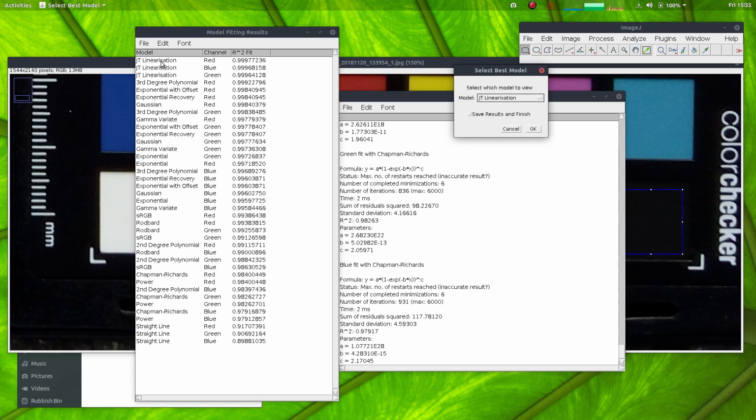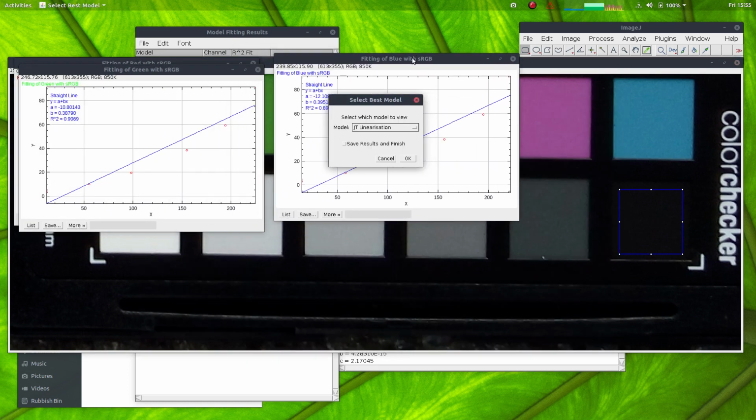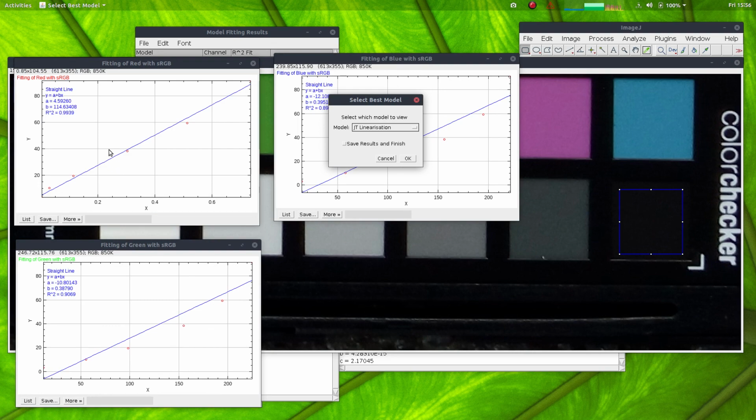This is an equation I devised which can perfectly fit the inverse of the gamma variate. So it actually makes sense that, for example, with pictures in sRGB color space and most other color spaces that use a gamma variate, this JT linearization model should work best. And with this box, we can choose to see the results of different linearization models. So here, if we look at just sRGB, the official description of what sRGB should be doing, we find it's actually a very poor fit. So in this case, we can't assume that our camera is conforming to the sRGB linearization curve.